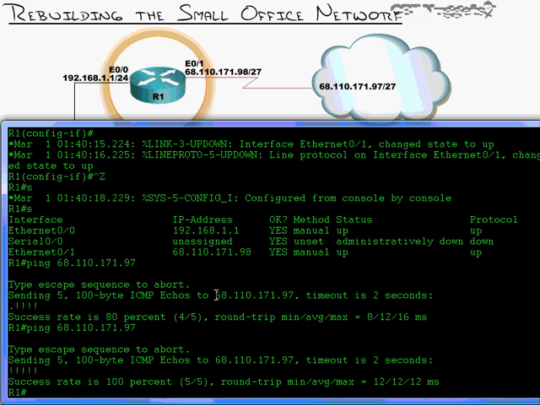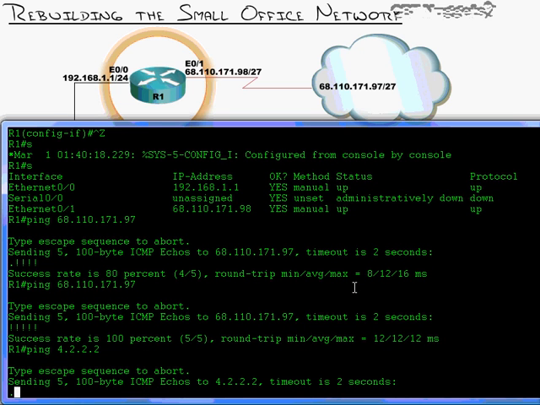Now, with that in place, we have an internet connection, but we don't have any route to the internet. Meaning, if I were to ping some internet host, I always like pinging 4.2.2.2. That's a public DNS server. It's maintained by a university. It's the easiest address to remember in the world. Great way to test internet access. So if I try and ping them, and I know that they allow pings, it is failing.